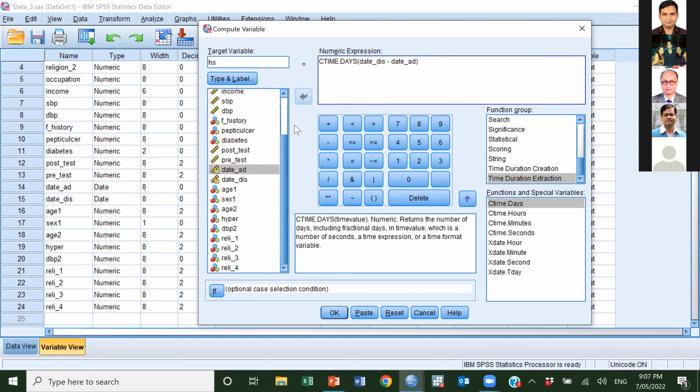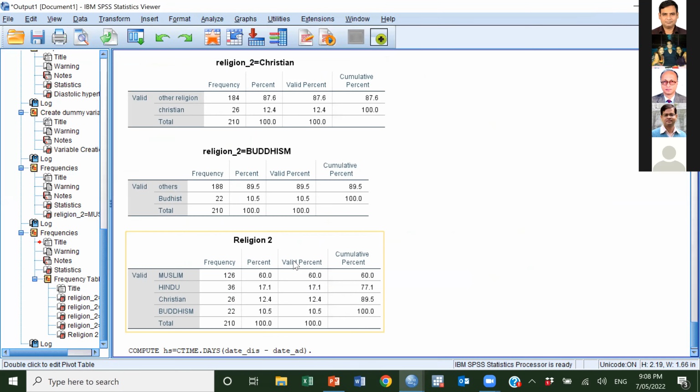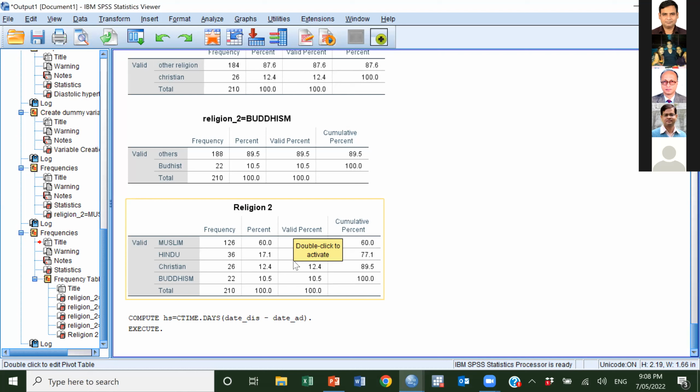You see, I am telling the computer, generate a new variable as HS, which indicates the hospital stay, by calculating the time in days, which is equal to date of discharge minus date of admission. Okay? Then click OK. So it is done.